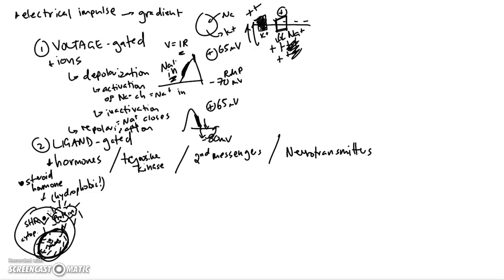So this is where steroid hormones are like, listen, I don't want to rely on phosphorylation reactions. I don't want to rely on synaptic junctions. I just go inside the cell and I do what I want to do, and I make more of whatever I want to make more of. That's it. It's pretty bossy.